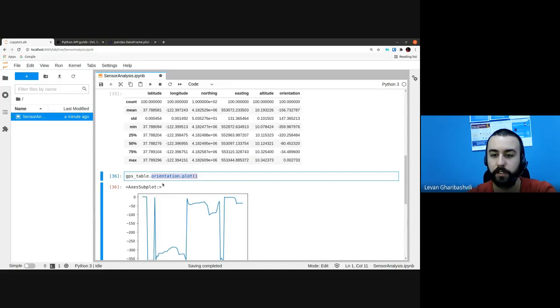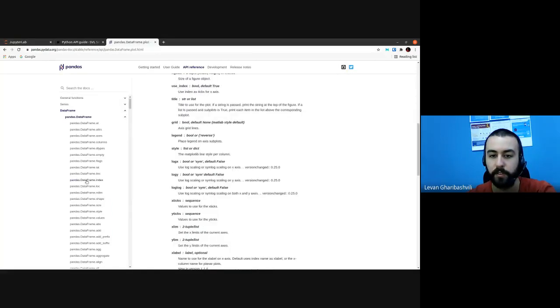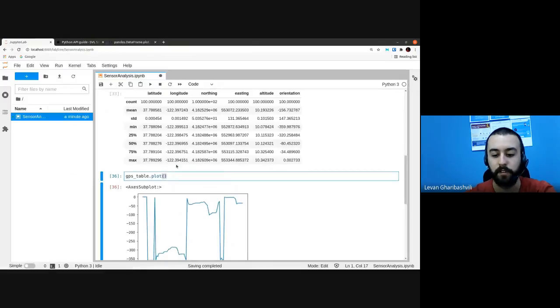In this case, we remove this one because we want to do it for several attributes here. And if you look at the API, the way you create a scatter plot is like that.